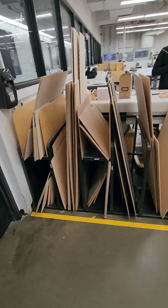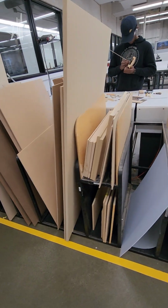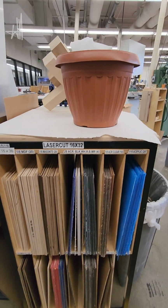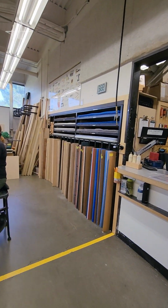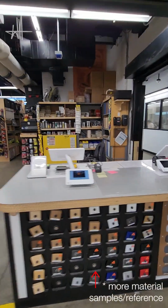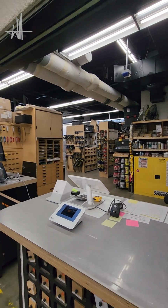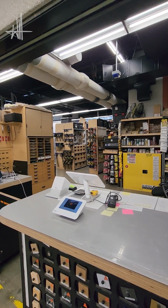Okay, here on the left you can see a bunch of materials here. Hard surface materials, MDF, acrylic. You can see there's a bunch of different shelves of materials that you can kind of peruse. The mounting materials for foam core and falcon core are in the back, so you would actually have to ask them to see samples of it.